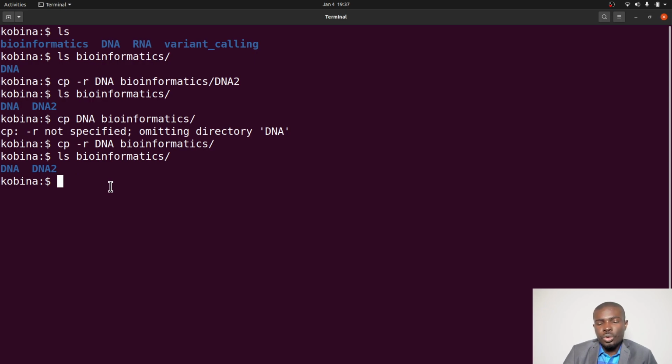Okay, so before you even copy, you can just do an ls first, like I did here, to see the contents in the destination directory where you are copying to, so that you are sure that there are no directories with the same name as what you are copying. Okay, so it's important you also check that to avoid modifying files. So always use the ls to check and make sure that your directories have unique names. Or you can also add extra characters, like maybe version 1, version 2, version 3, etc., just to make sure you have unique names, so that you don't modify or delete files accidentally.